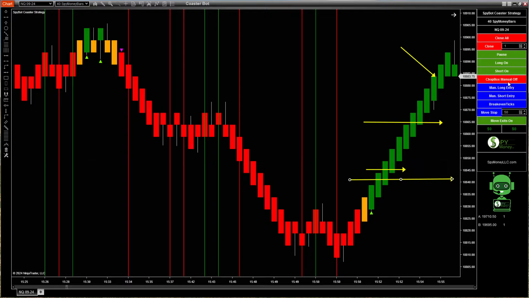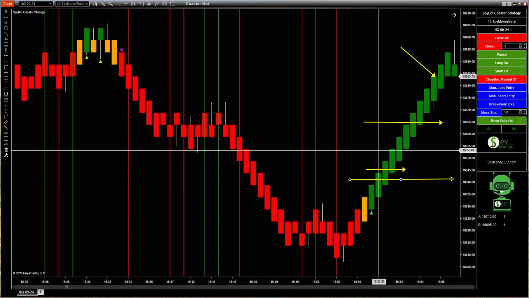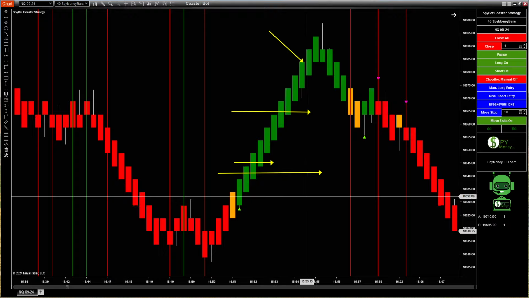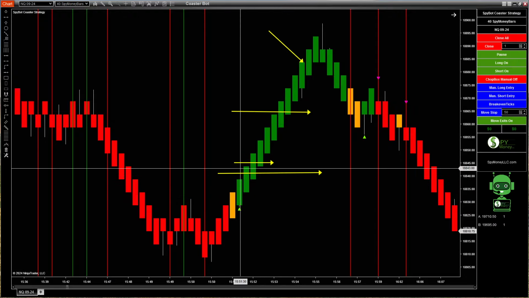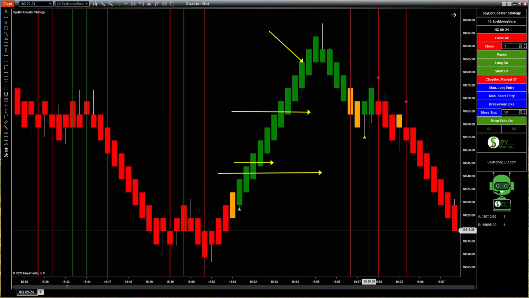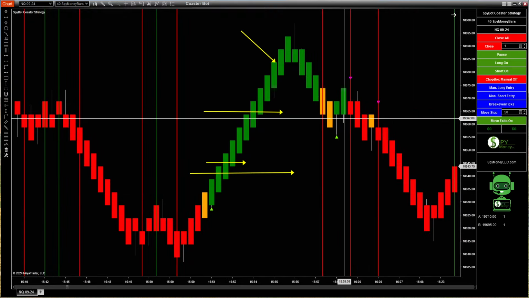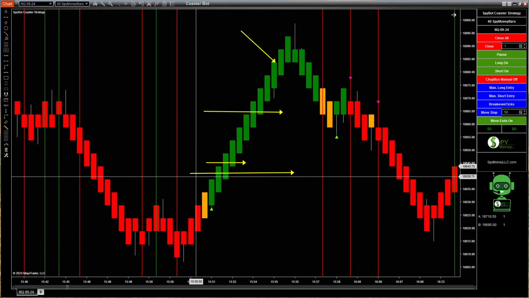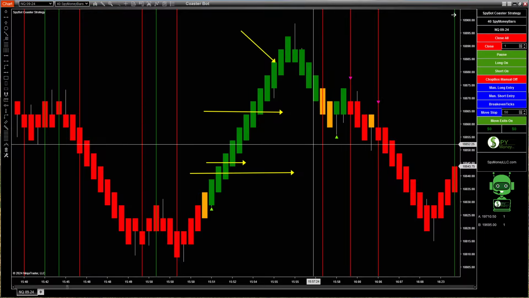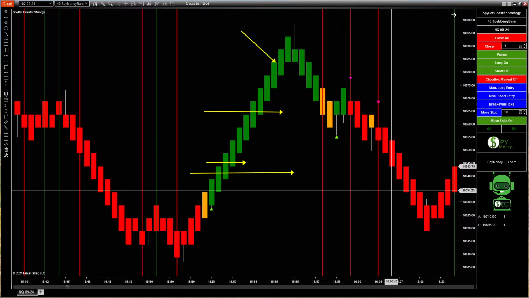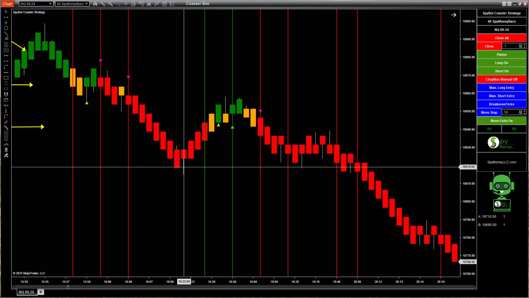There's also a chop box on here, and I'm not going to go over it. But you can draw that out, and the bot won't enter until it breaks out of that chop box. It's actually pretty slick the way it works. I don't use that. I use my pause bot. If I see the chop in there, I'll pause it and just control it. It actually does a really good job though.